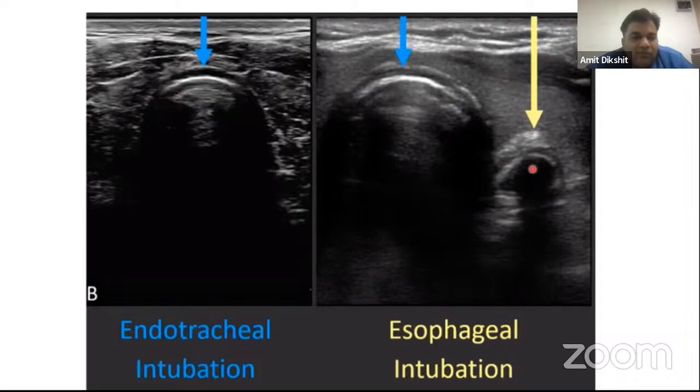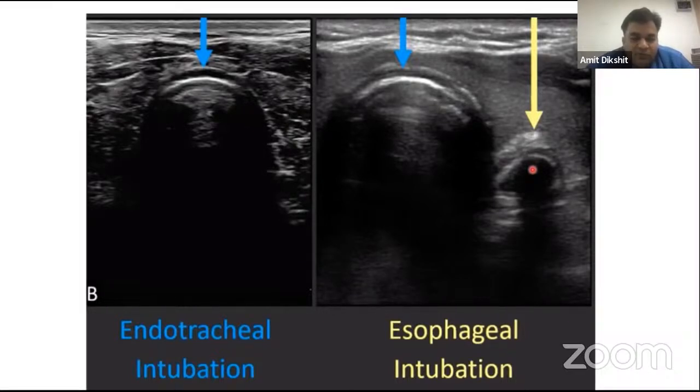There is no point passing the tube over it and then checking it. Before any ETCO2 reading or any ventilation, I could clearly see that we had missed the trachea; the bougie's movement was clearly seen in the esophagus. This happened three times, and all those three times I just warned him, withdraw it, you have missed it. Then we did some external laryngeal manipulation and a little change of flexion, and we were able to pass the bougie. Then I told him that, yes, this time the bougie is not in the esophagus, and I could feel the bougie in the trachea as well. Then the tube was passed and we could see those tracheal signs, and we clearly appreciated the movement in the trachea as well.